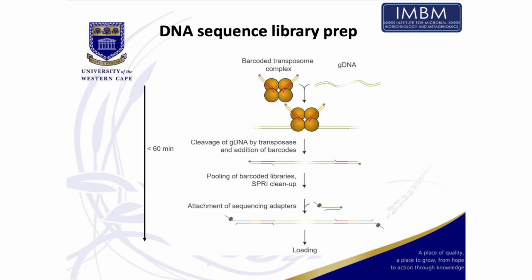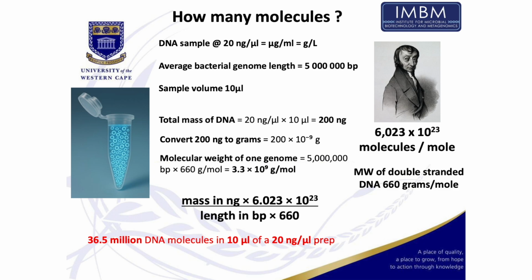We'll then add the adapter sequence with the motor protein loaded on it. So if you cast your mind back to the video, that purple protein, the motor protein, and your fragments of DNA, so it's essentially going to chop up our DNA, will then look like this. So the green in the middle, that's the genome you're trying to sequence, and then you've got the barcodes at either end. And this is the way that we can, after the fact, identify which sequence comes from which organism or which sample.